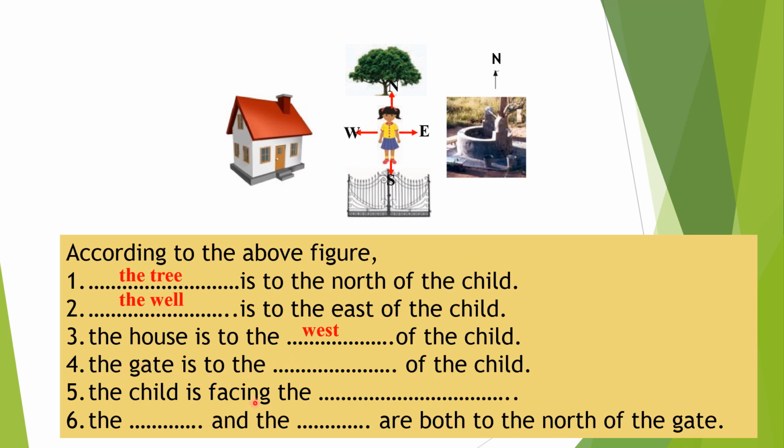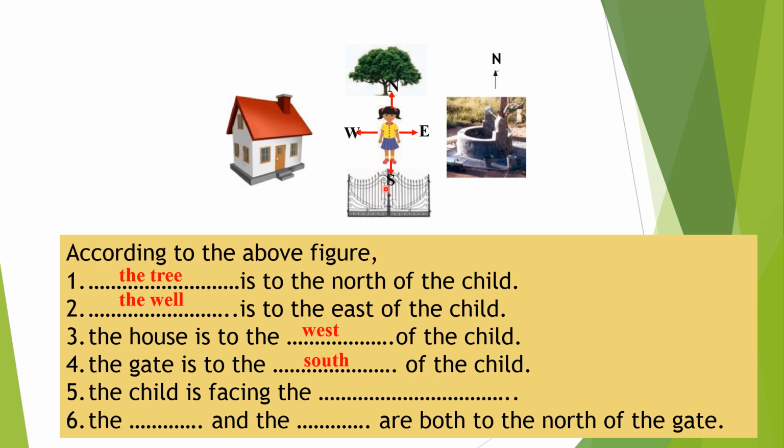Because in this we have to describe the location of the gate. gate එක කොහෙද තියෙන්නේ කියලා තමයි විස්තර කරන්න ඕන. The gate is to the some direction of the child. The gate is to the, what's the direction? Now we are at here, we have to observe the gate. Now we can find the gate to the south of the child. So මෙතන නම් බලද්දී අපිට south වලින් තමයි gate එක පේන්නේ. So the answer is south.